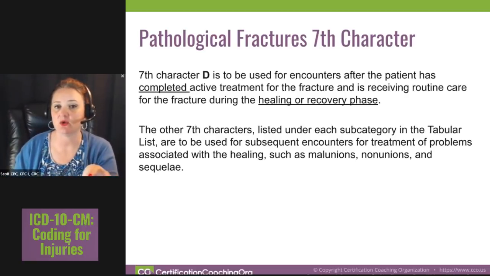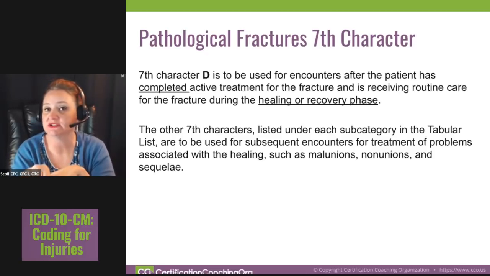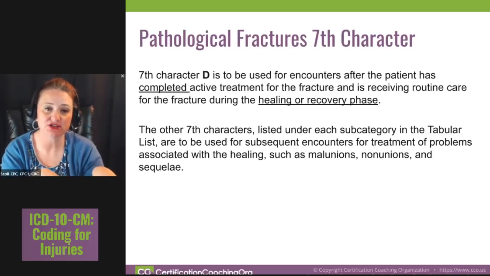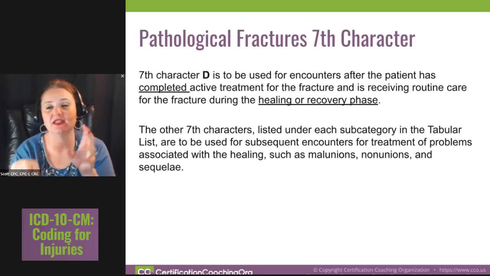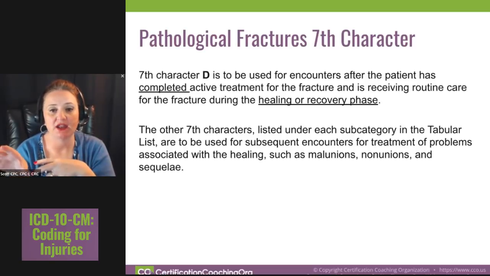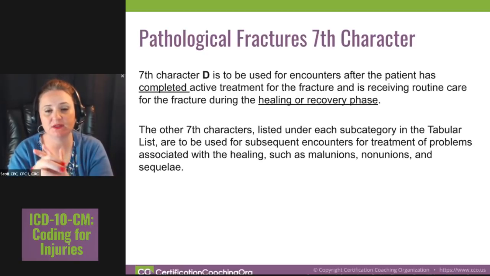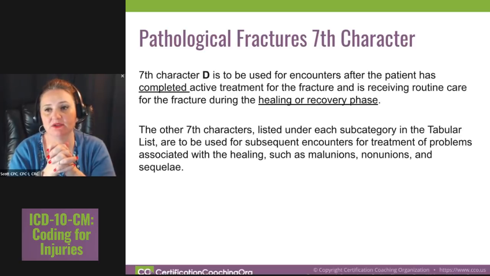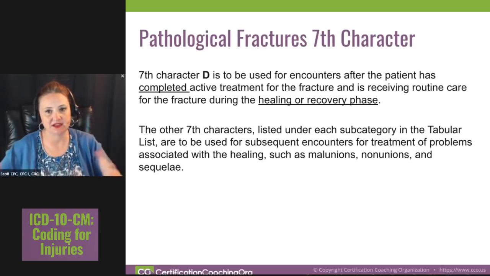And so they do the MRI a week later and they say, oh yes, this is definitely a Colles fracture. And the protocol for a Colles fracture with a patient that has osteoporosis is going to be surgery, and they decide to go in and put pins in. Okay, so they put the pins in, the patient is discharged, and they go home and they follow up a week later, and the doctor says, yeah, everything's looking good, the pins look good, and so they are now in the healing or recovery phase, right? He says, okay, now I don't need you to come back for 4 weeks, and then we're going to check it then. Okay, still healing and recovery phase.